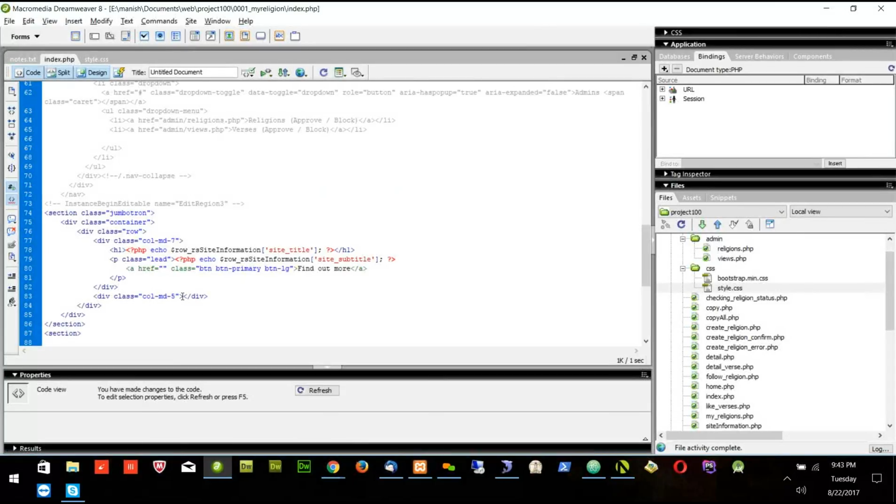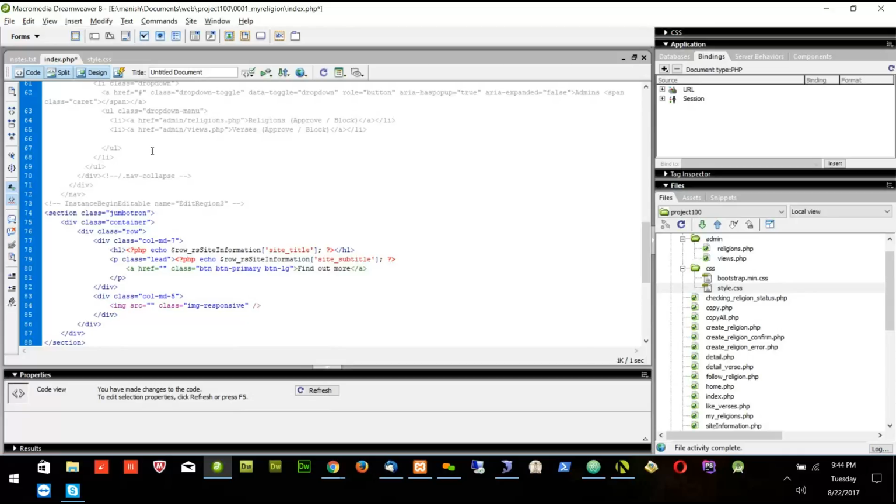On the right side, I will put the image. img source equal to, and I will give some class. What class do I have to put in Bootstrap? Always in Bootstrap, try to use image responsive. Image responsive will make the height proper, so that if the user decreases or increases the height, it will give the proper image height and width.